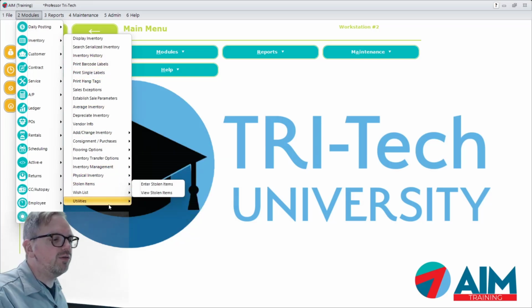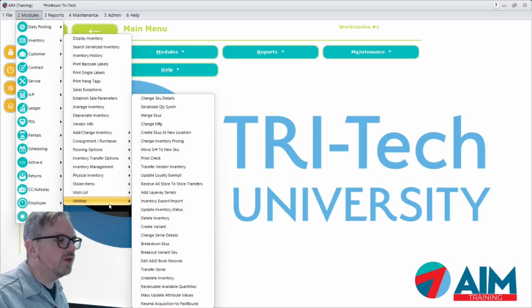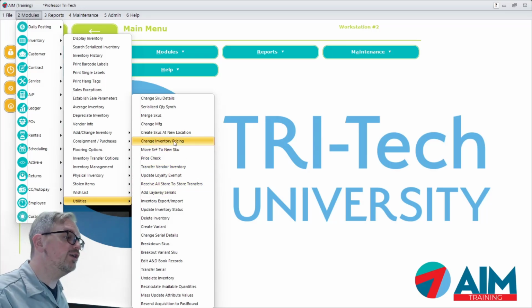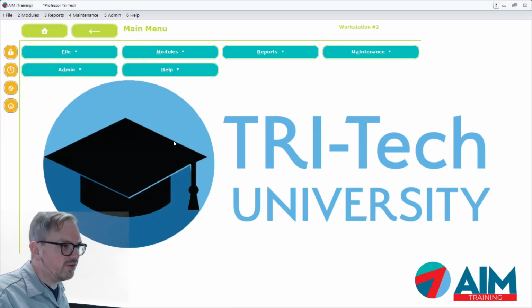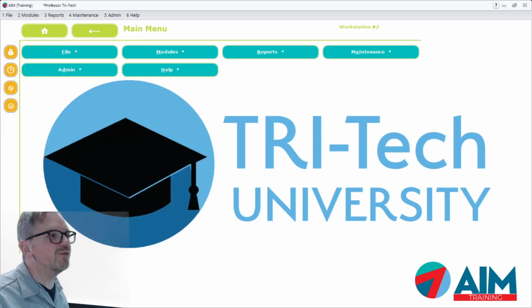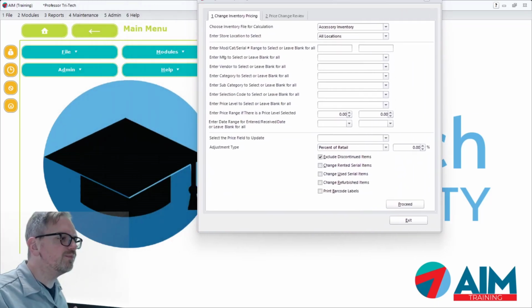If we go back to the utility menu in inventory, I want to point out 2 programs. The one that we have for everyone to use is called Change Inventory Pricing. And technically, the other one will also be for everyone to use, but it'll be a little bit more in-depth. We'll see that in just a moment.